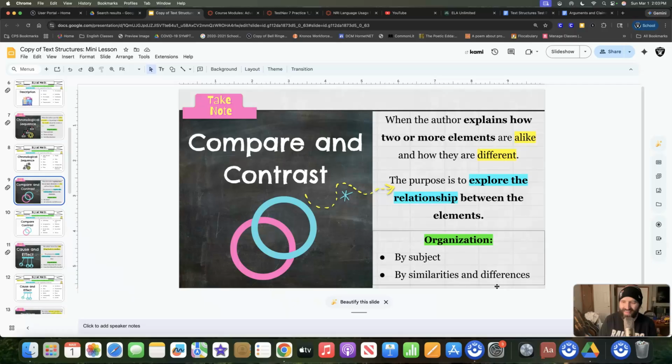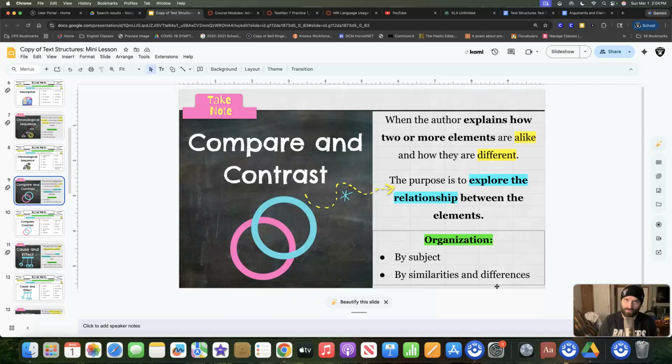Now with compare and contrast, I think this is the one we generally just immediately recognize. We're like, oh, this one's easy. This is a compare and contrast. I'm saying that one thing is like something. I'm saying that one thing is different from something. And our goal is to explore the difference, but also the relationship between the elements. So we don't want to say, let's compare a guitar to an NFL football team, right? We don't want to do that, because the differences are very obvious, but the similarities are so far apart from one another.